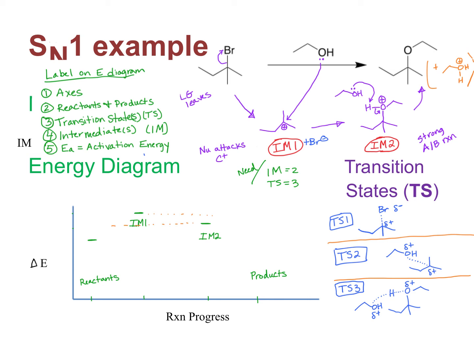So now I just showed these dotted lines just to show the energy differences. I'm not going to put those on my final thing. I'm just showing it for right now. So you can tell intermediate 1's higher than intermediate 2, but I'll erase them at the end. So now is intermediate 2 going to be higher or lower than the reactants? It should be higher than the reactants though, because it still has a positive charge, right? Whereas the starting materials have 0 formal charge.